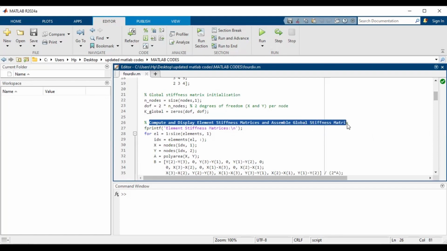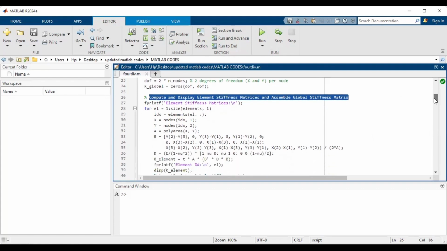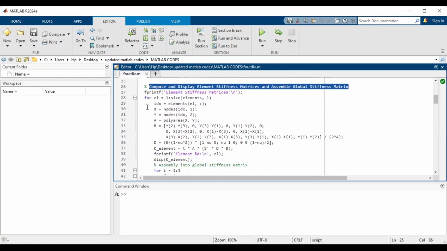the global stiffness matrix. So what you've done here is you are creating a loop. So let me just see what I can do here. So there is something called a loop in Matlab. If you're familiar with loop, just like the name implies, it makes you solve a repetitive calculation in a very simple way. So it goes through the cycle.